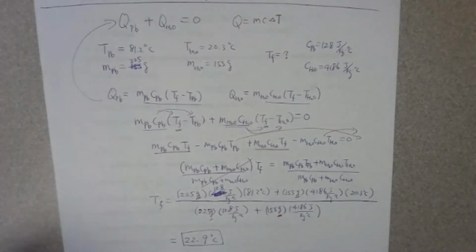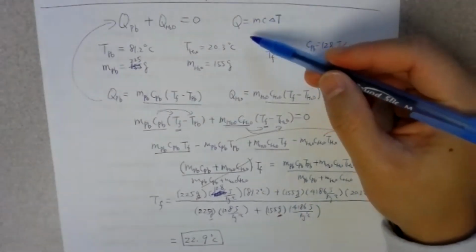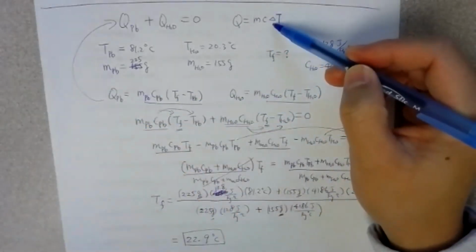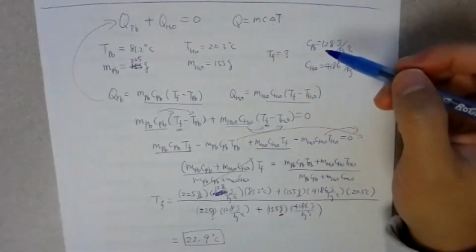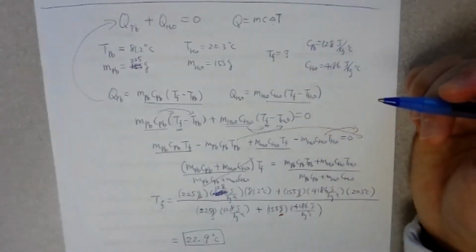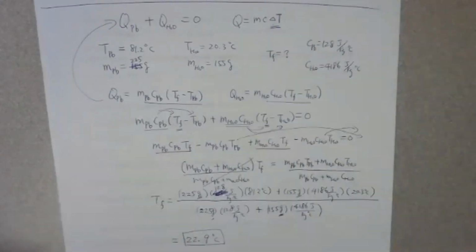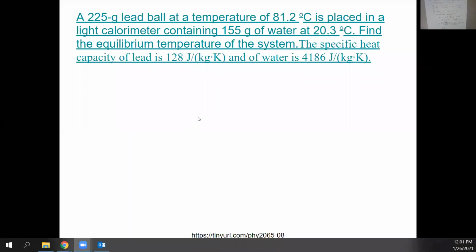All right, now also in this case, you don't have to convert degrees Celsius into Kelvin, as Kelvin is the SI unit, right? Because when you start with the Q for each of them here and here, you do delta T. When you do delta T, you don't have to convert from Celsius to Kelvin, because the change in temperature in Celsius and the change in temperature in Kelvin are the same, okay? Just keep that in mind, all right? So if you guys are clear on this one, we can move on.